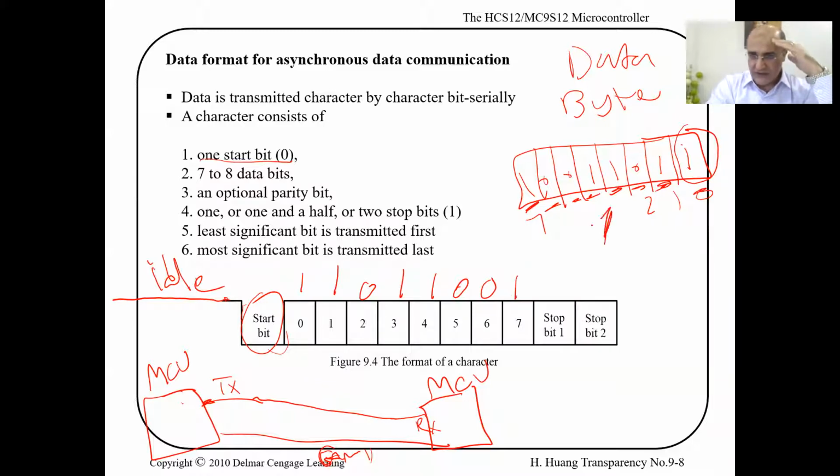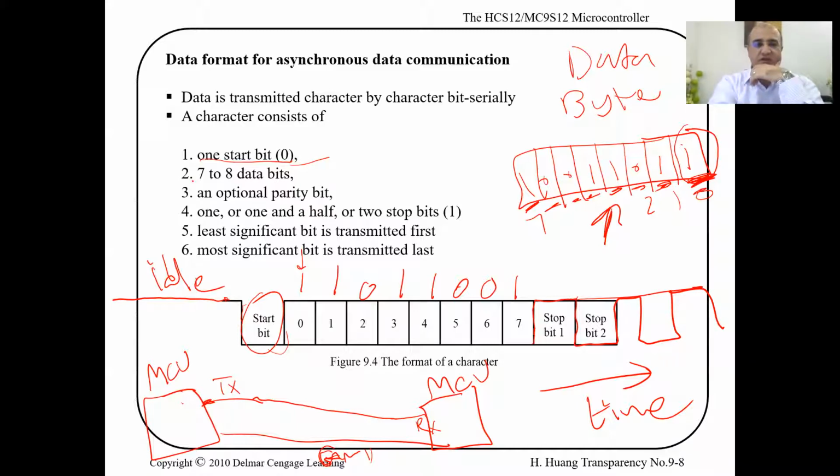So this is spatial, right? The significant bit on the right, but this is with time. This is the least significant bit. You sent it first. Then when you're done after the 8 bits, you send one stop bit or two stop bits or one and a half. A stop bit pulls the line back to idle. Then it continues idle or can go back to another start bit and start transmitting.